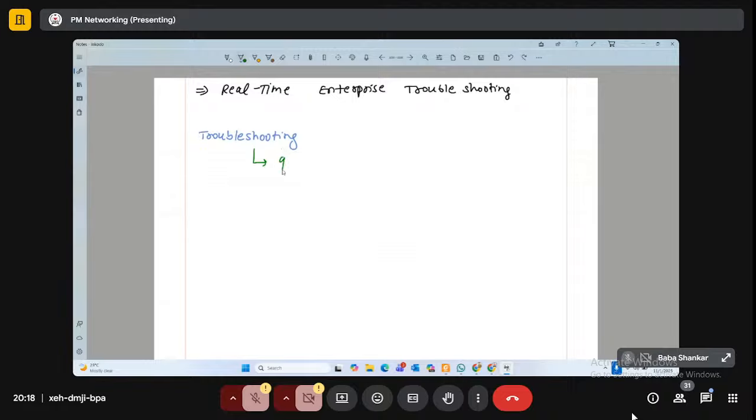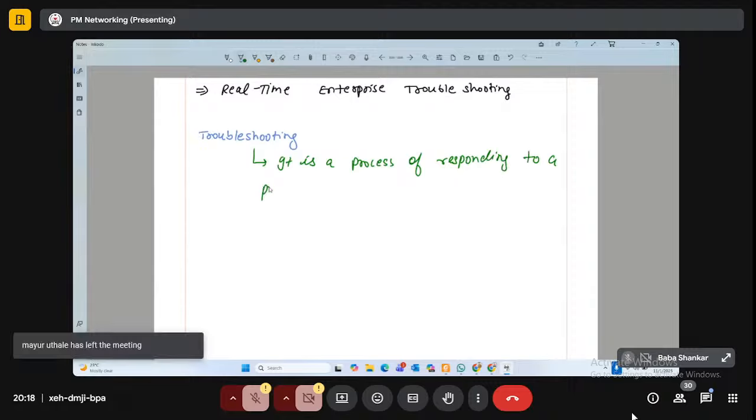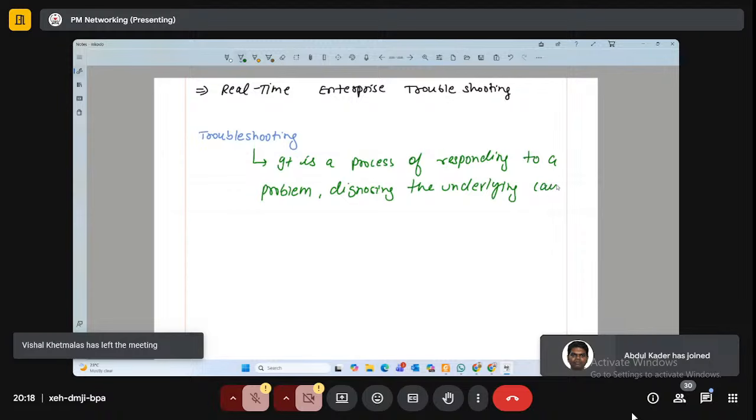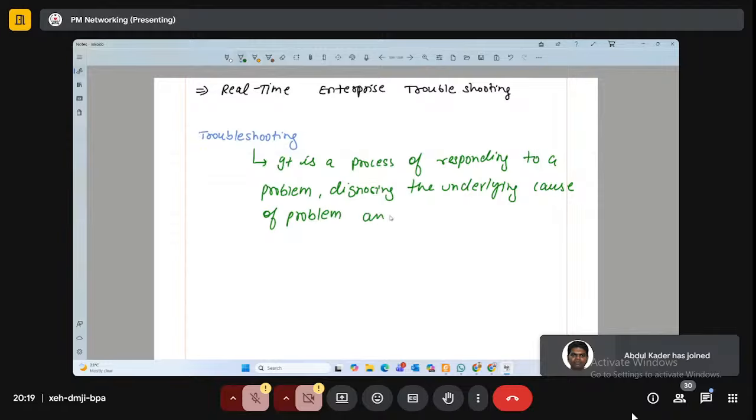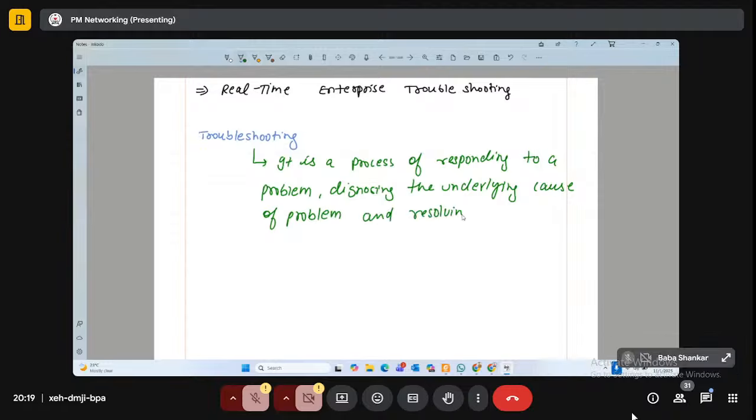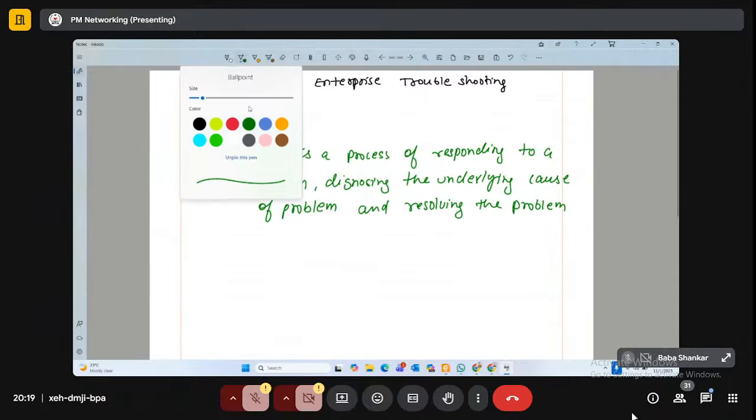It is a process of responding to a problem, diagnosing the underlying cause of the problem, and resolving the problem.